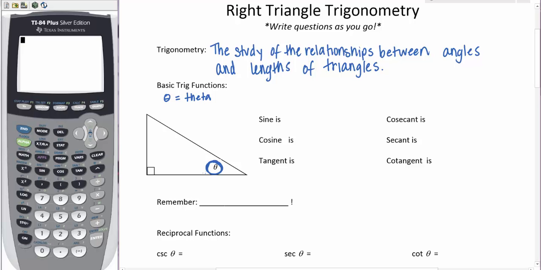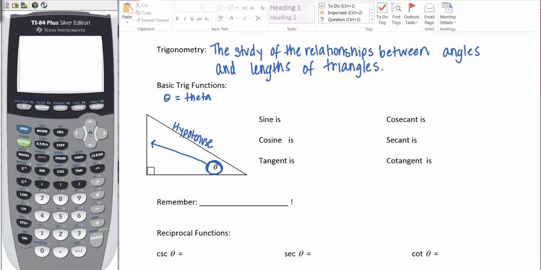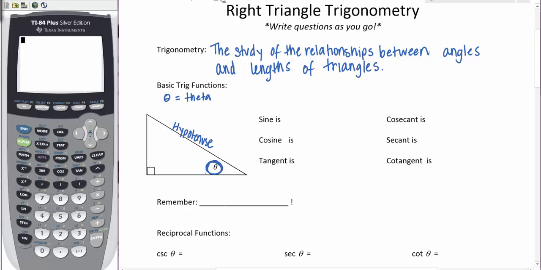Well, one that is probably familiar to you is hypotenuse. And that's always across from the right angle, that 90-degree angle, that's the hypotenuse. The other two terms that we use are adjacent and opposite. Well, opposite is truly on the opposite side of the triangle from your angle. So it just depends on what angle you're looking at. So these can change, okay? So you have to be paying attention.